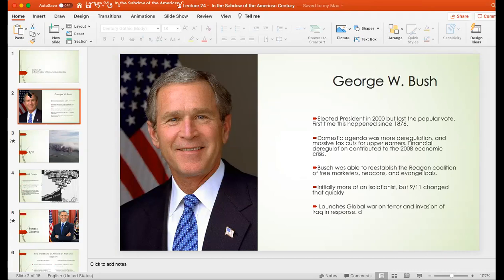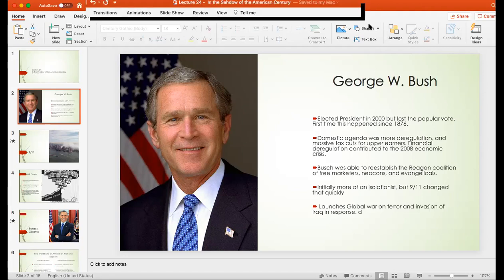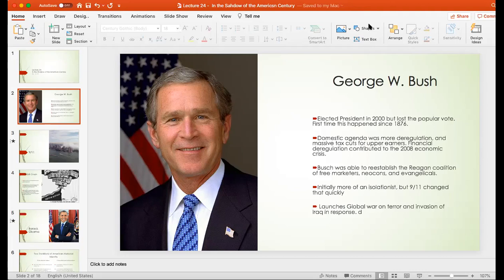He was seen as far more isolationist when he ran. That's something people forget about George W. Bush's presidency, understandably, because we focus so much on what he does after 9/11. But there's these 8 months when he's president, from January of 2001 until early September of 2001, where he really wanted to pull back. He looked at a lot of the interventions that Clinton was doing and thought the United States needs to pull back from the world, that maybe a lot of these interventions create more harm than good, right? It creates enemies, it's expensive.